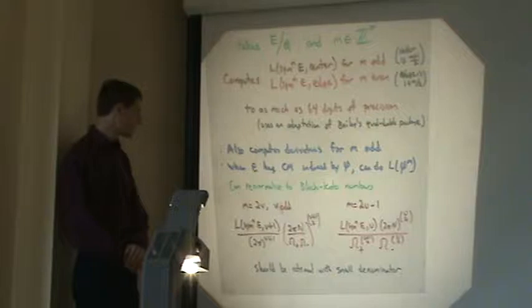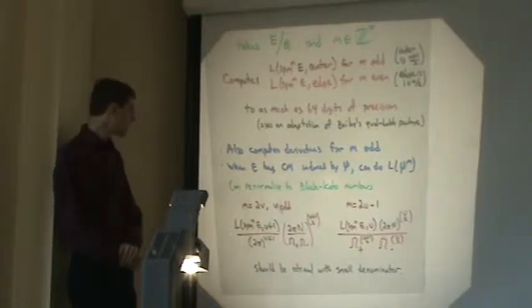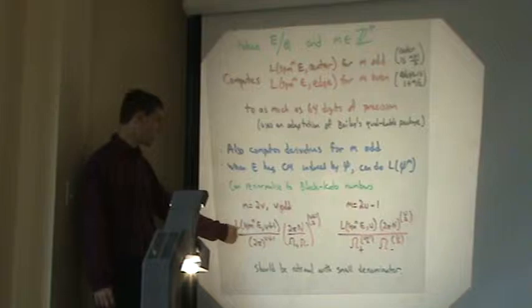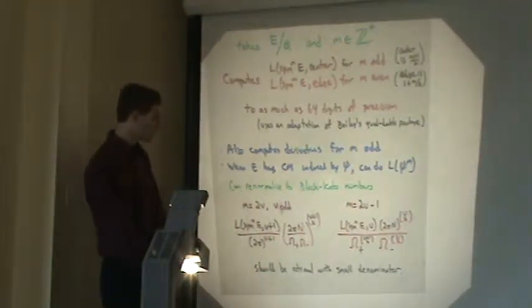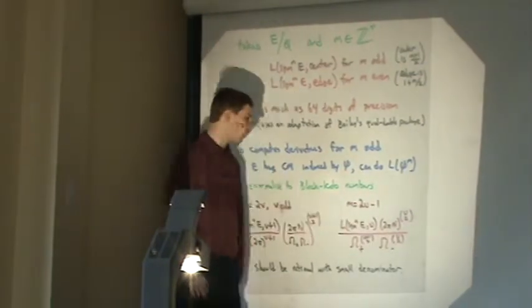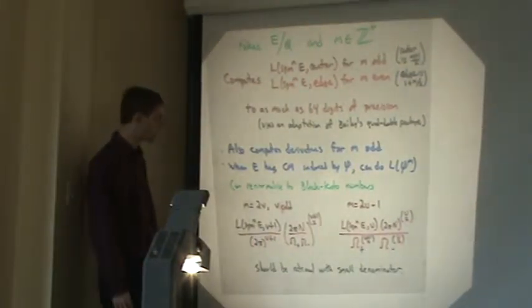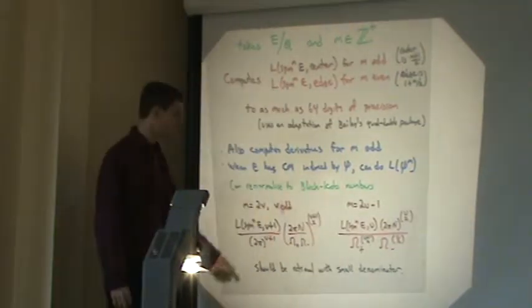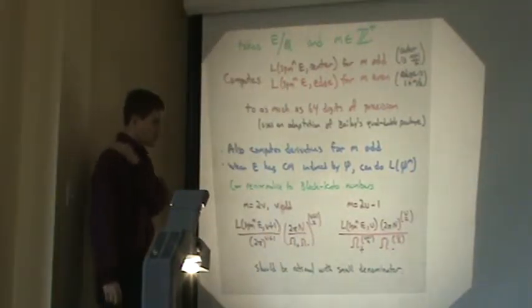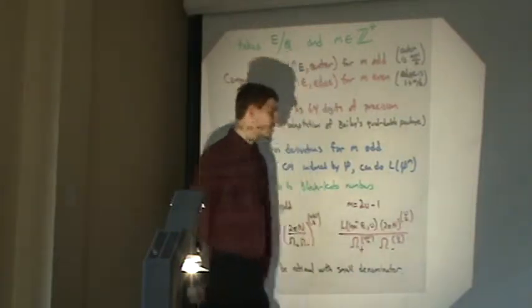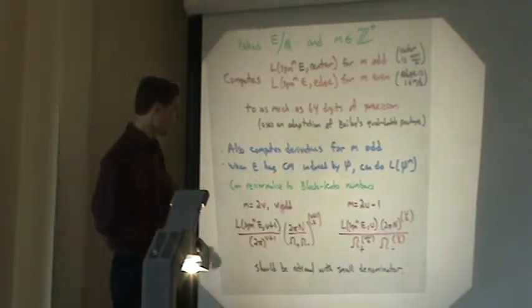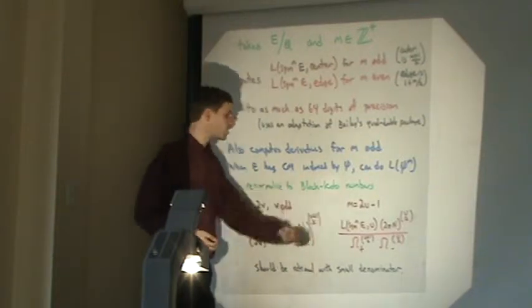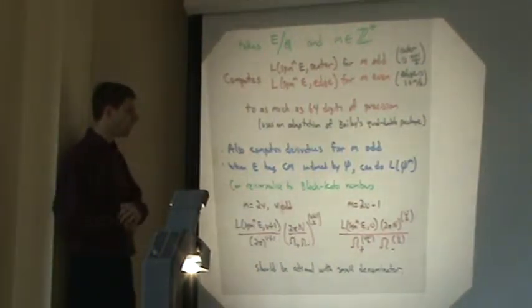So Bloch and Kato give an explicit basis, and essentially this should be like a central value, like in the Birch and Swinnerton-Dyer conjecture. So you have an L value. These are periods. One of them is the real period, one of them is the imaginary period, and it switches depending upon the parity of m. And on the right side, you would have something involving generalized Tamagawa numbers, generalized Tate-Shafarevich groups, generalized torsion things. If you had non-zero analytic rank, you'd have some sort of regulator also.